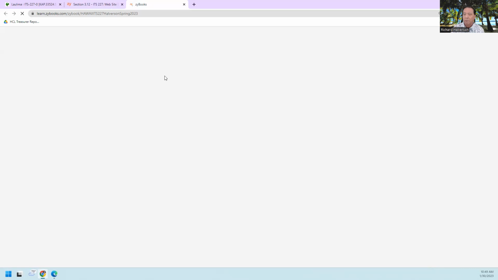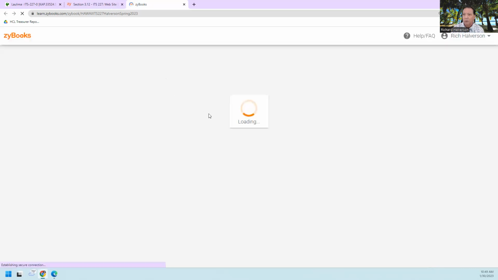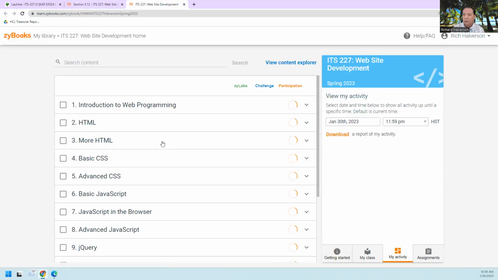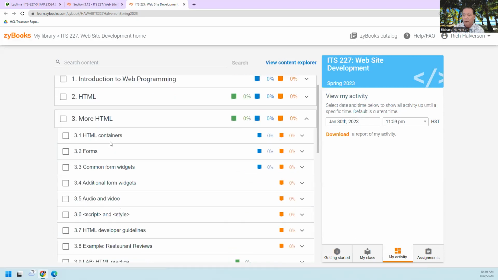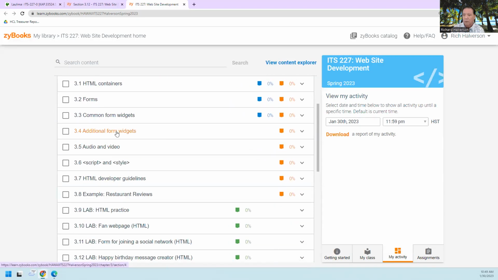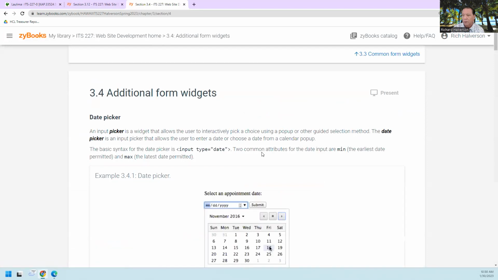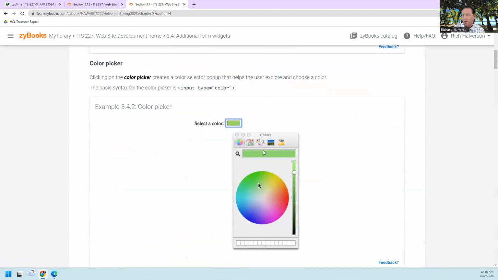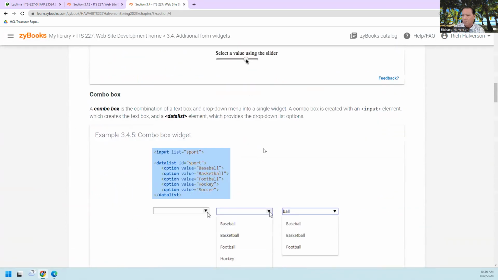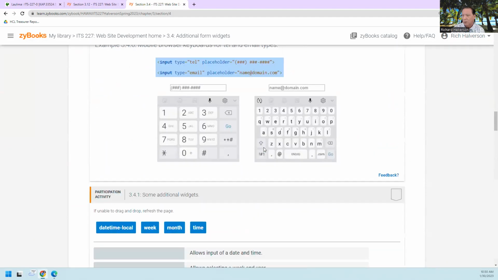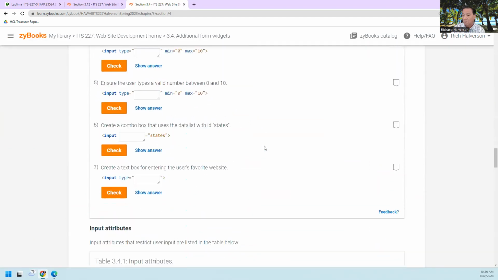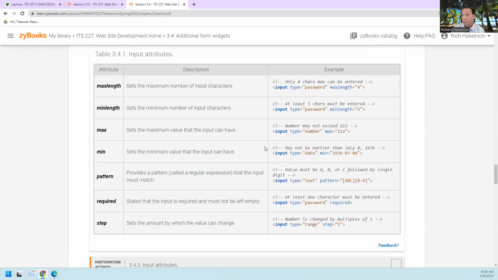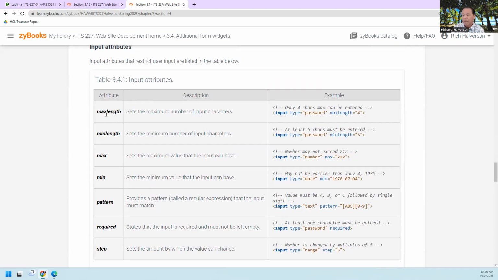If we look at chapter 3, additional widgets, I'm talking about these things, input attributes.